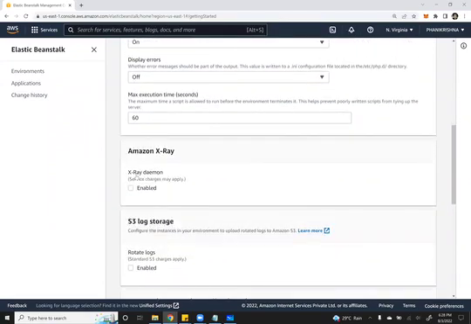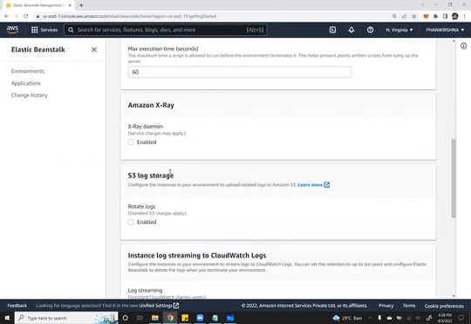This X-ray is a kind of a developer tool where they can analyze if there are any errors. Let us say if your code got some errors, by using this X-ray, they can analyze what might be the issue and what exactly the error is, all the things they can observe using this Amazon X-ray. And this application will generate some logs, right? Where you would like to store those logs. And would you like to store like 1 year of logs in a single file, or would you like to create a log for every day?